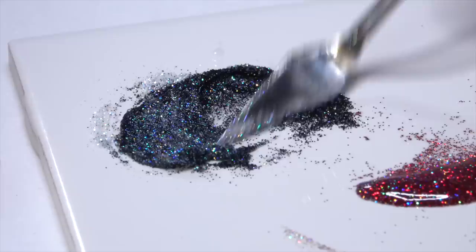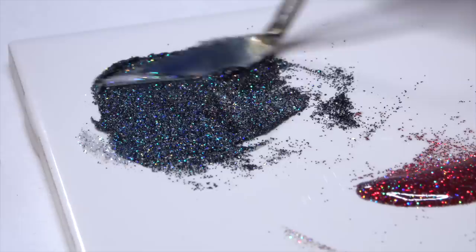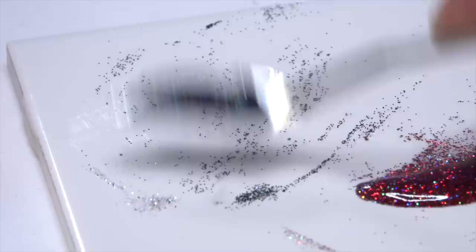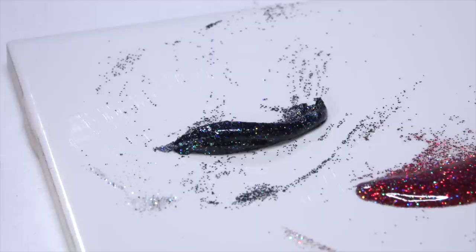And what this is going to do, it's going to disperse the glitter really well into the gel. I'm going to compress it all the way in. And then as soon as I have it fully compressed, I'm going to take the edge of the spatula and scoop that up. This is a way that you're going to be able to make some really pretty custom glitter gels.